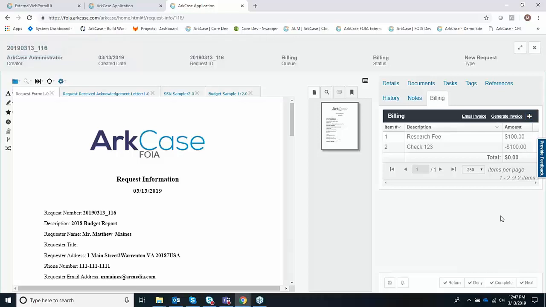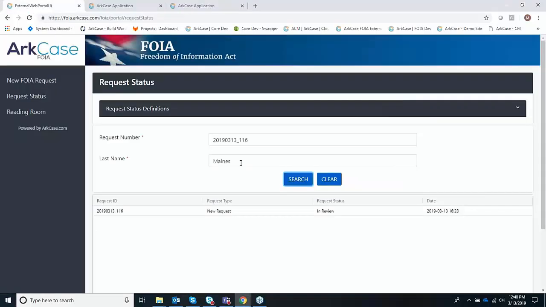Once you've completed the billing step and you want to release this, you can hit complete and release it. I do want to mention that the billing step is an optional step. You do have the ability to configure it as a mandatory step. In this demo, if I did not collect payment at all, I could still release this if I chose to do so. Before I actually release this, I am going to show you one more time where we are in the process. It is now updated to the billing step in the overall workflow.